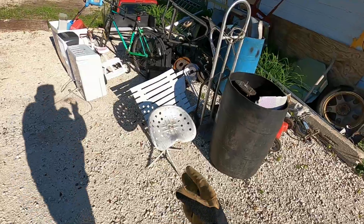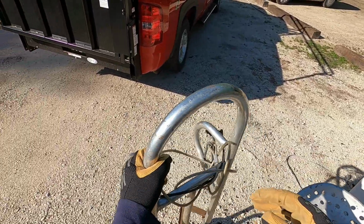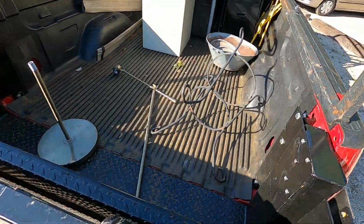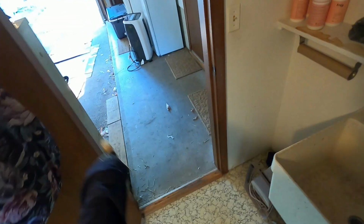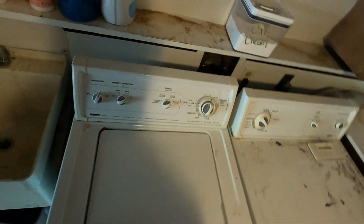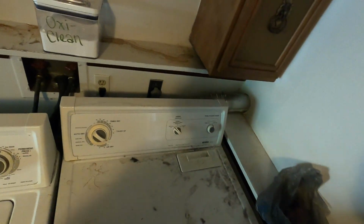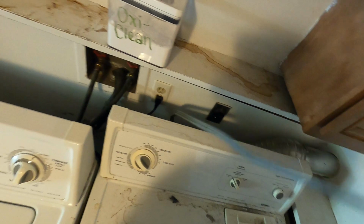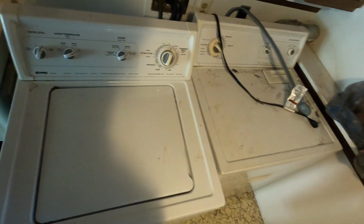White rusty. All right, I just got a call to pick up two appliances, but they are in her washroom that's attached to her garage, so I'll have to go up a step or so. I'll definitely need to use the hand truck. Here's the two appliances and just kind of a lip. Plugged in. That's an electric dryer. You can tell by the size of that plug.